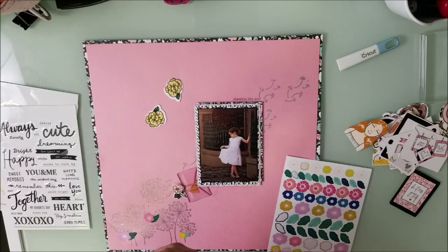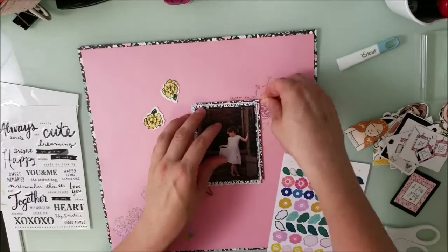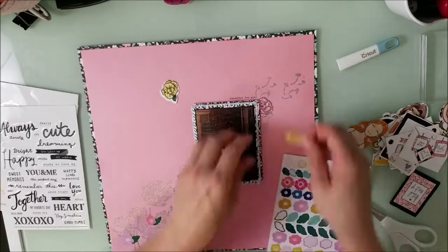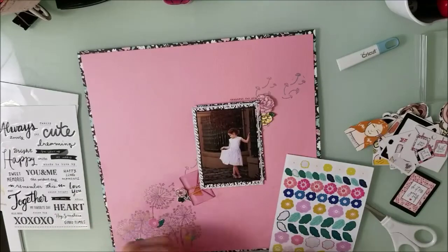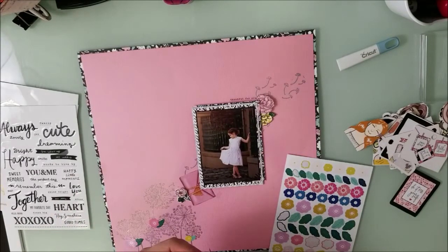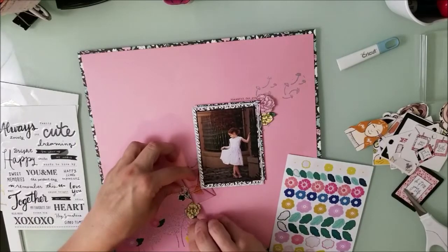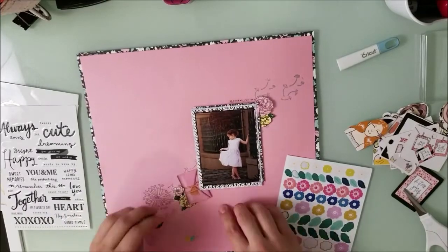That little notebook gets moved everywhere. I haven't even put down the journaling, nor did I do the journaling yet as I'm doing this voiceover, because I don't know what I want to put down yet, and I don't have a title, because I don't know what I want to call it yet. And I'm fine with doing a process video, showing it to you guys without a title and journaling, because sometimes it'll just come to me. I'm ready to put it away, and I'm like, oh, that's what I want to call it.